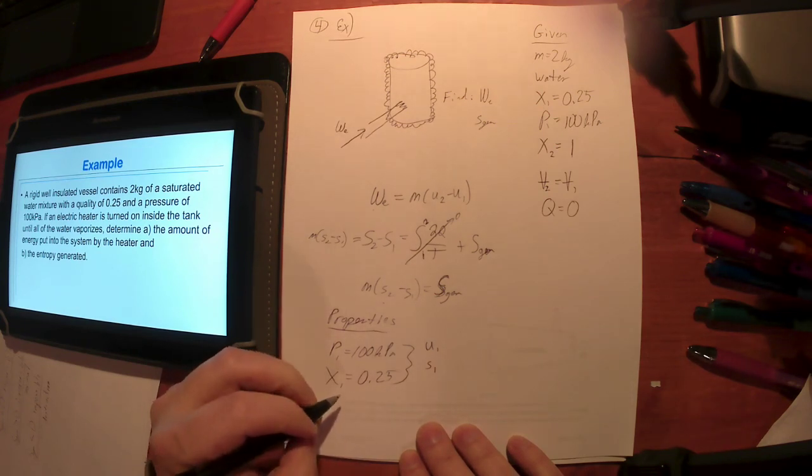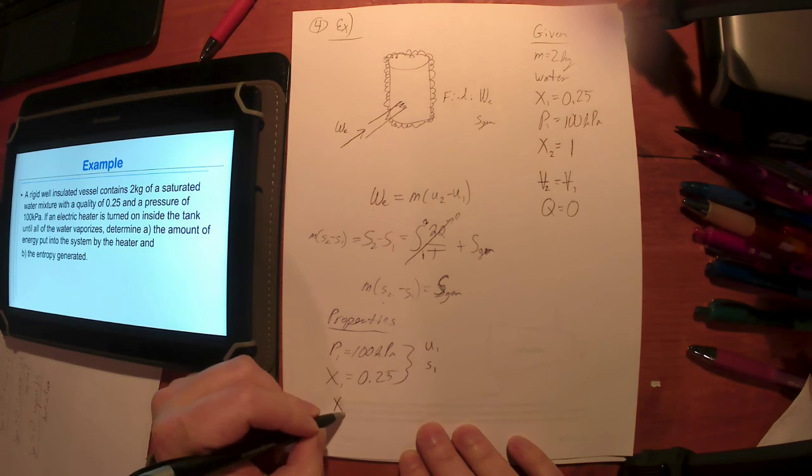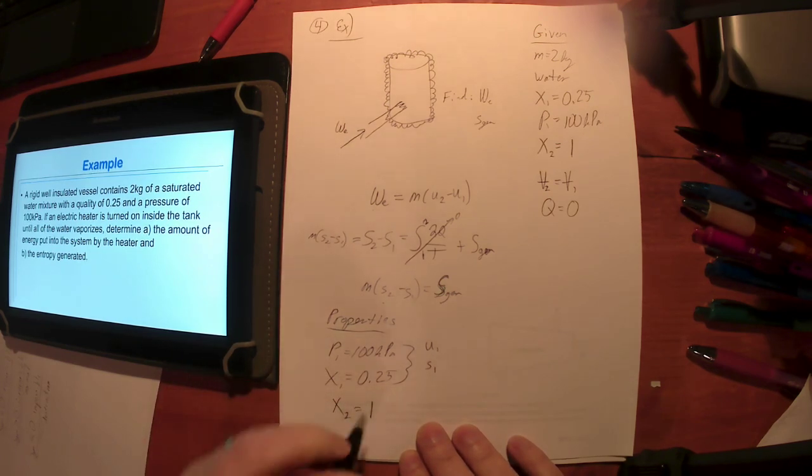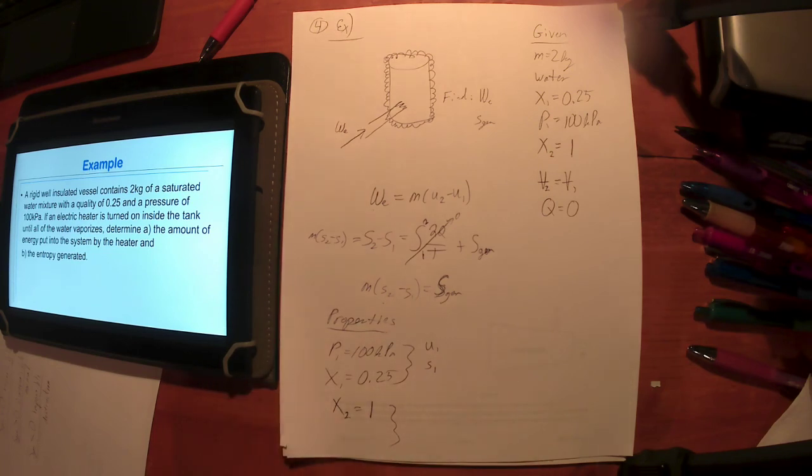What do I know about state 2? Well, I know it's saturated vapor. What else do I know about state 2? Pause here if you need a minute. Okay? What do you know about state 2? I need one more property here. I can't just use saturated vapor. I need one more property.